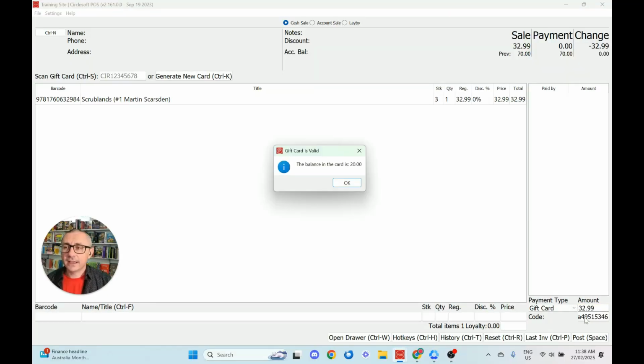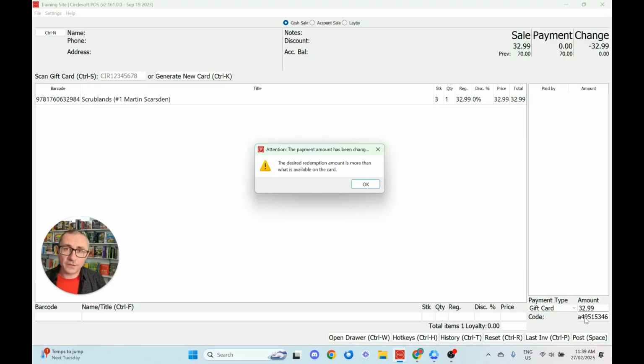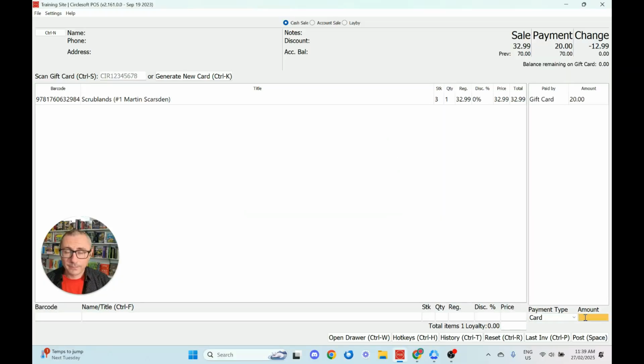So after pressing enter, the gift card balance will display in POS. If the total exceeds the amount of the transaction, you'll be prompted to enter in another payment method to finalize that, either card or cash. You can also use additional gift cards if the customer does have them. So it will display information on the screen letting you know that the amount of the transaction does exceed the gift card amount. At this point, we simply choose another payment method.